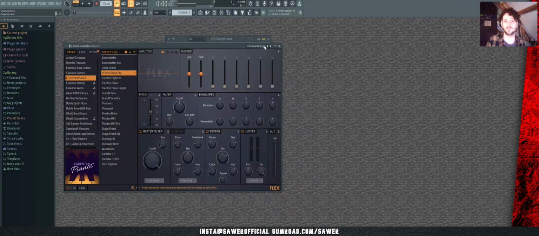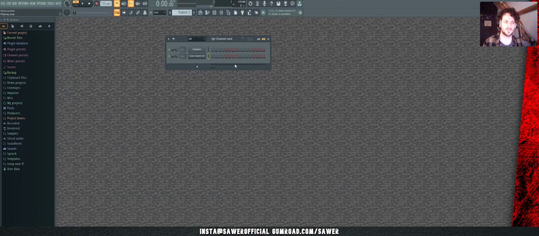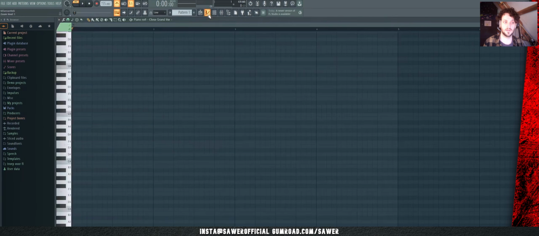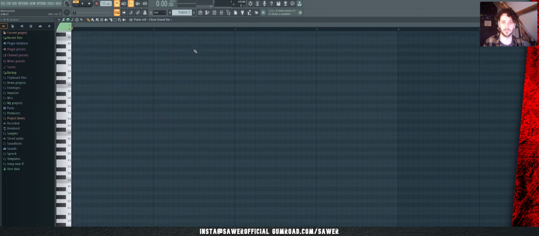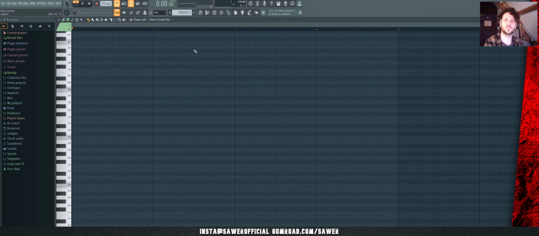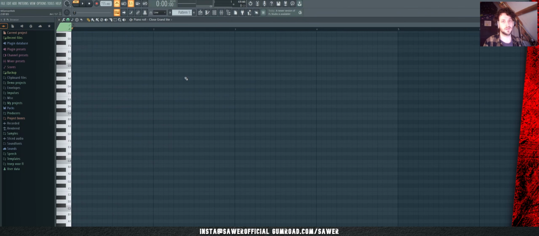So, how can we actually make stuff with this? It's quite simple. In your channel rack, you have these vertical slots. These vertical slots can be viewed as your "it is selected" indicator. If you click on it, it glows green. If it glows green, you can go to this piano symbol, aka the piano roll, and now you have the piano roll. Quick side note, the piano roll also works for guitars. So your piano roll looks like this, or kind of like this.